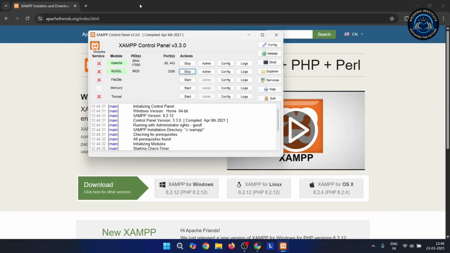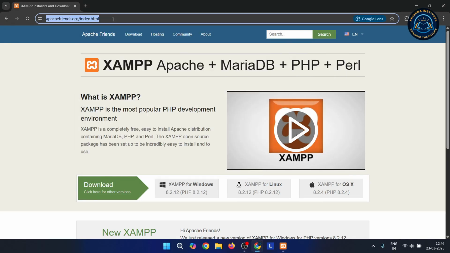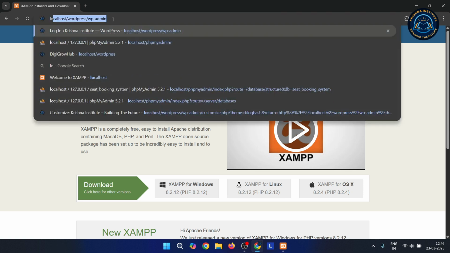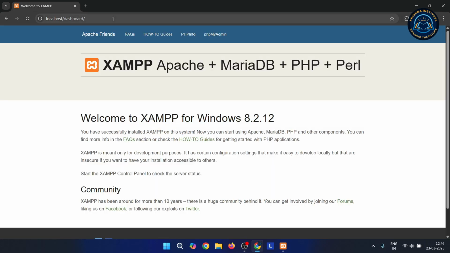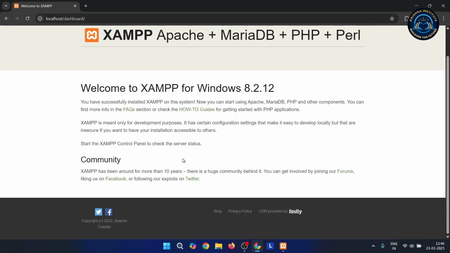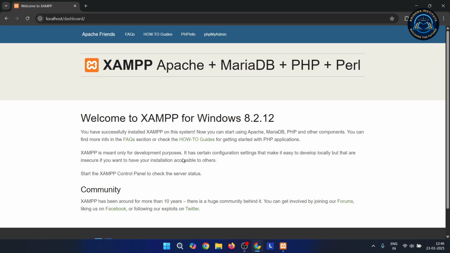If both are working fine, then just to cross-check, open the browser, and in the browser address bar type localhost and press enter. If you are able to see this window with the localhost, it means that your Apache server is working fine.